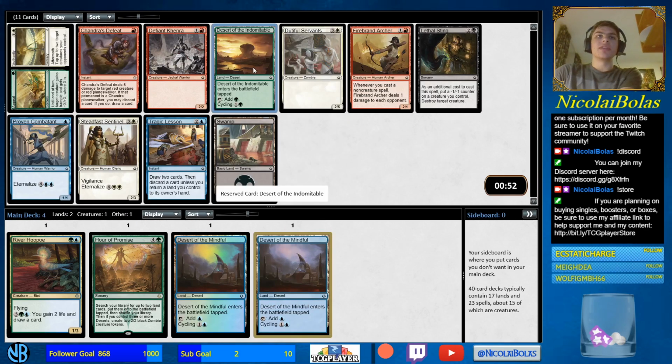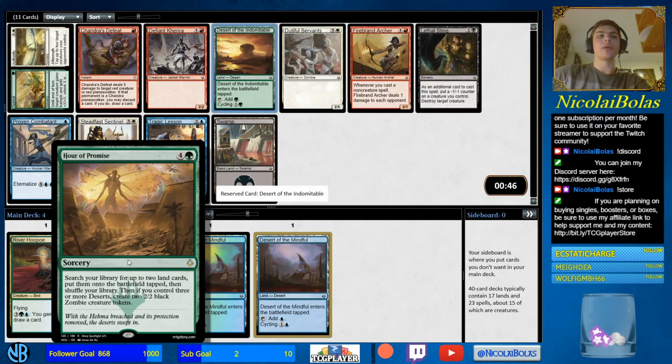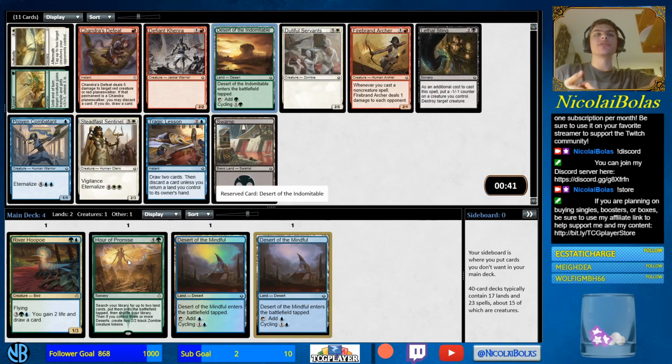And we just get a Desert of the Indomitable. This is fantastic. This is the dream. This is exactly why I love this set so much. We already have the 3 deserts we need for Hour, so if we have any of them in play, then we can go get the other 2. Obviously, we want even more deserts than that.